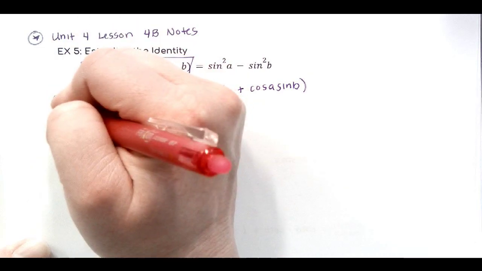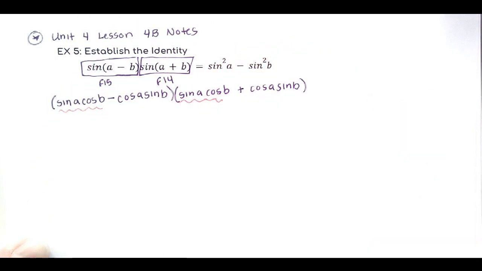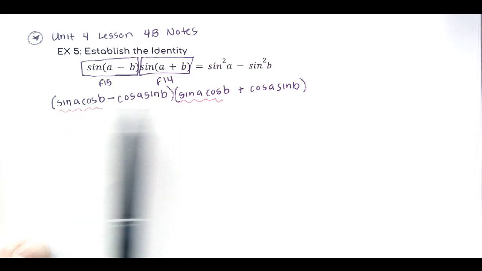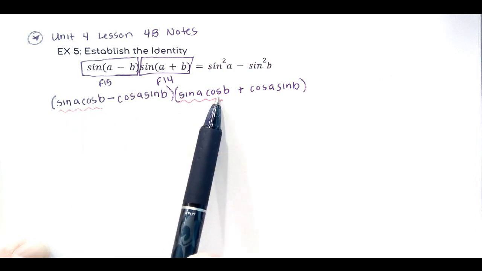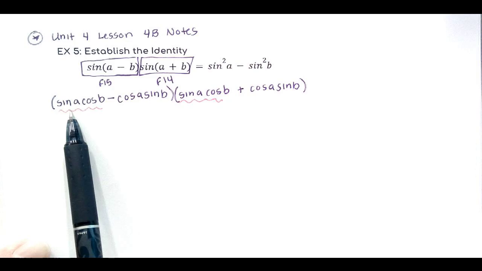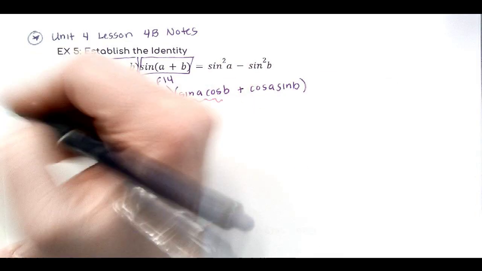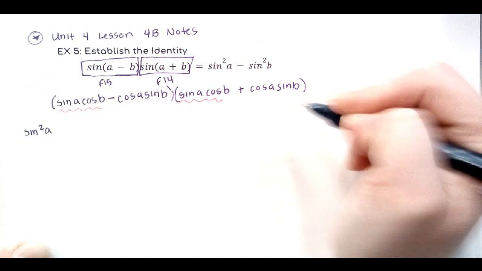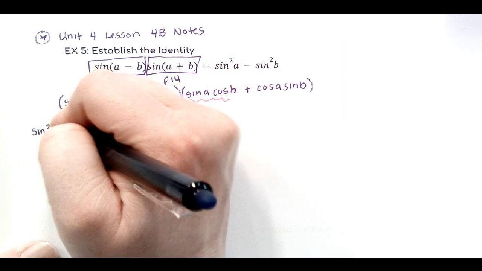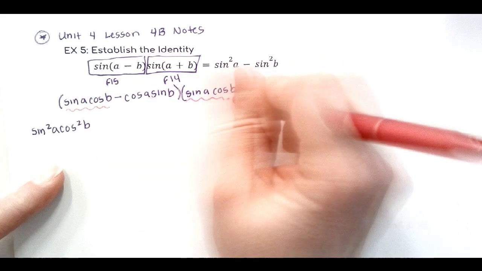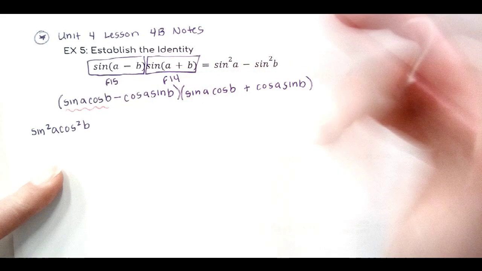So when I distribute this first term times this first term, again, you have to be mindful of your a's and b's. When I multiply these two together, sine A, they are the same item. So that's going to be sine squared. Cosine B, also the same item. So that's going to be cosine squared. Again, watch your a's and b's. So sine A, you probably want to start as far to the left as you can because this might be pretty long. Sine A times sine A is sine squared A. Cosine B times cosine B is cosine squared B. Now we're going to do this one times, I'm going to try to make it a little bit more obvious by moving this pink line.